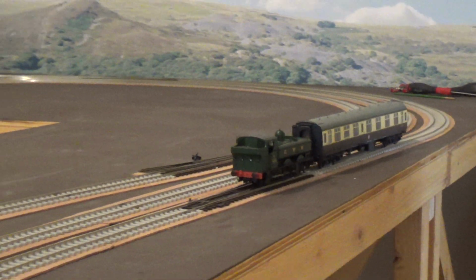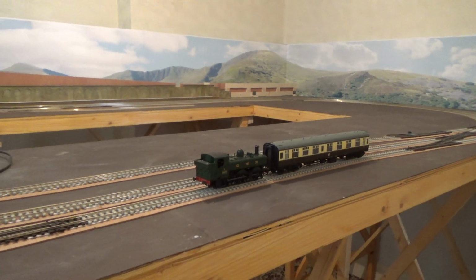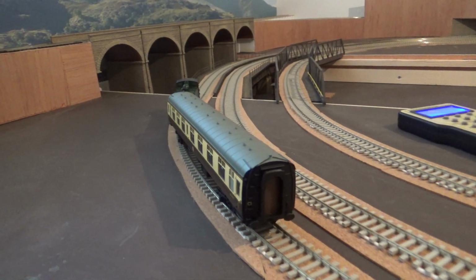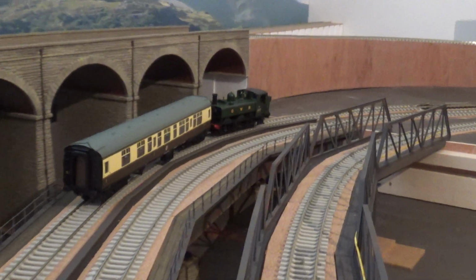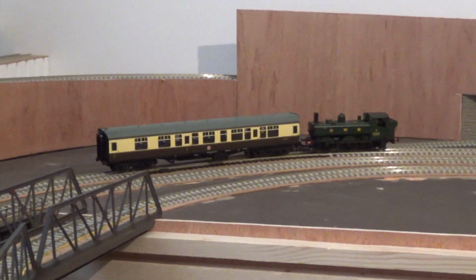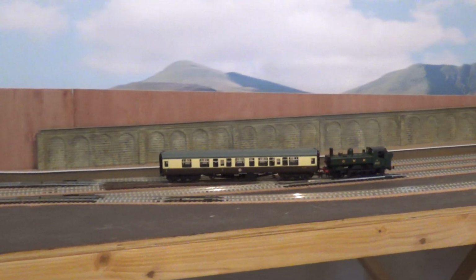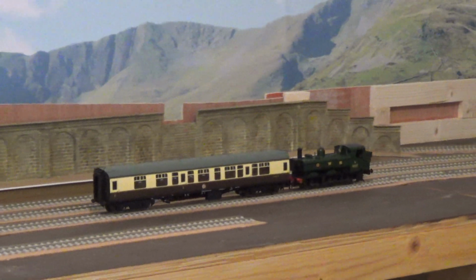So we'll be round the loop. Getting a different angle here from before. Across the double bridge. And then it's going to flick across the point, over the double slip, across the other point, very smooth. Around the track now on the inner loop.